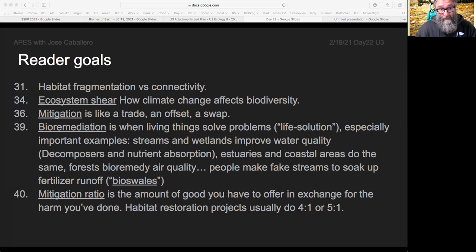We have to clarify something about climate change, and I need you to put this very precisely in your notes. The temperature of climate change is rarely a cause for extinction. I think I discussed this in the extinction lecture, but I also want to be very clear. Temperature very rarely could cause an extinction. Even a polar bear loves warmer weather. Technically speaking, the amount of temperature change will not, in and of itself, cause extinctions.